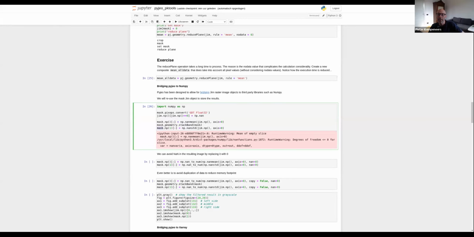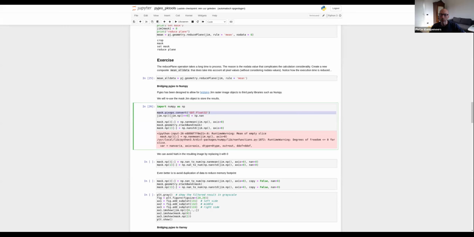Again, I acknowledge this is a bit cryptic, and I was even not entirely correct when I was explaining it. So I'll start again. Remember that our mask is a floating point, single band, single plane image.